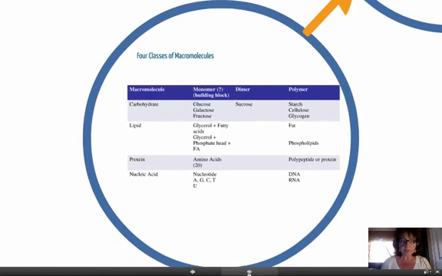So what are these macromolecules? Well, we're going to focus on 4 classes of macromolecules. Today I'll talk about carbohydrates and lipids. You'll do a few interesting experiments with these guys. Broken down in this slide is what the different macromolecules are built of. So again, we're going to focus on carbohydrates and lipids.